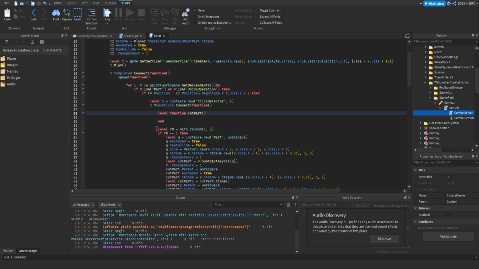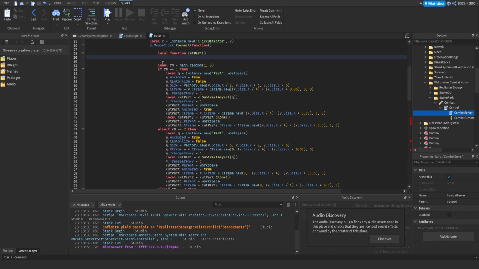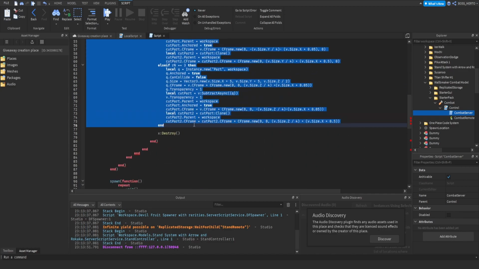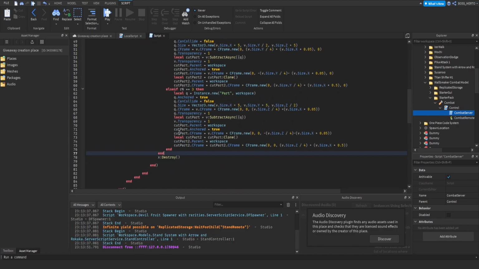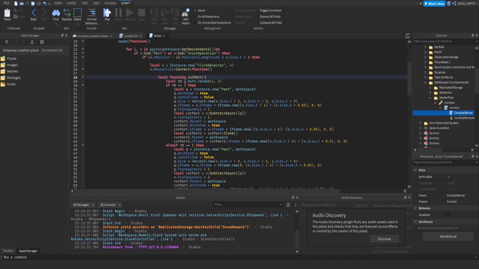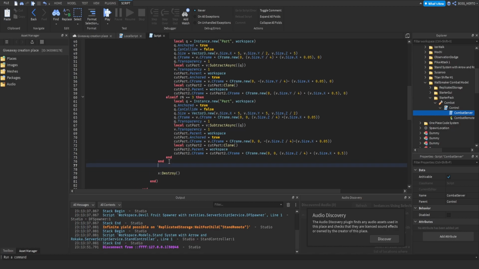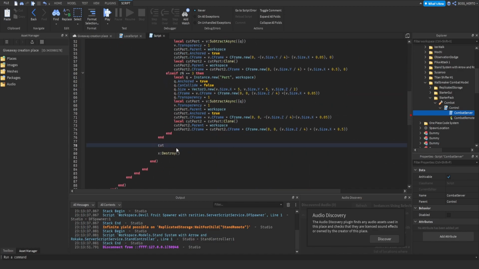And what this requires, wait. Call this cut part F. Cut part F requires V.